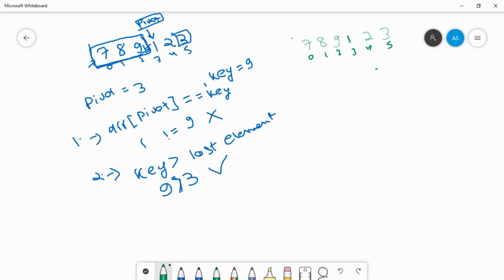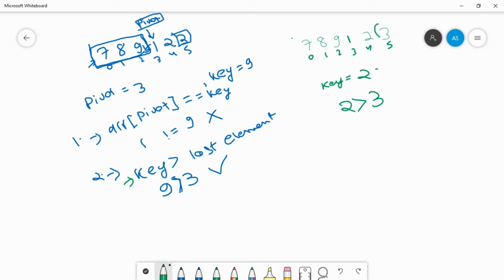Now suppose the key element is 2, for example. If we apply the condition, is the key greater than the last element? The key is 2 and the last element is 3.